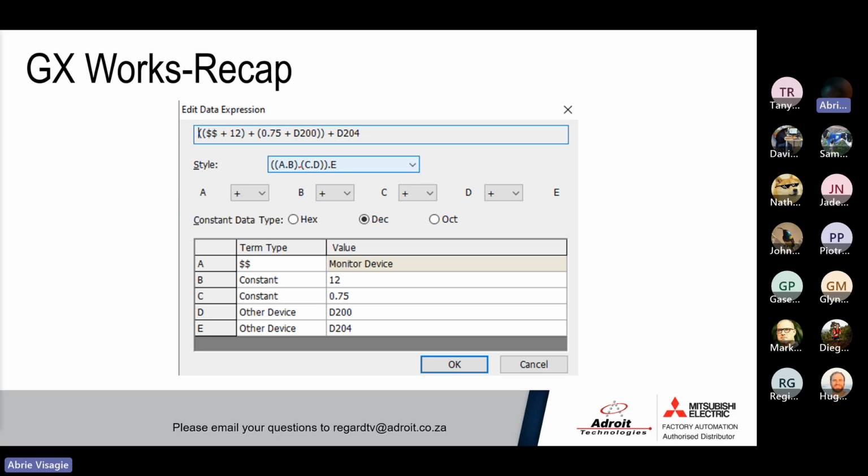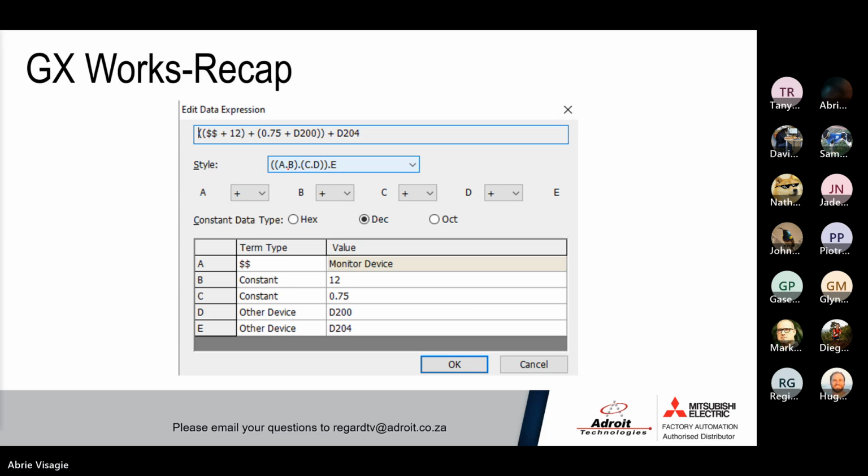This is just a combination of the amount of variables we're calling as well as how they will be processed. In this case, we can see that first A and B will be processed as a single value. Next up, followed by C and D being processed before the final answers of A and B and C and D calculated, and then E is considered for the final expression.